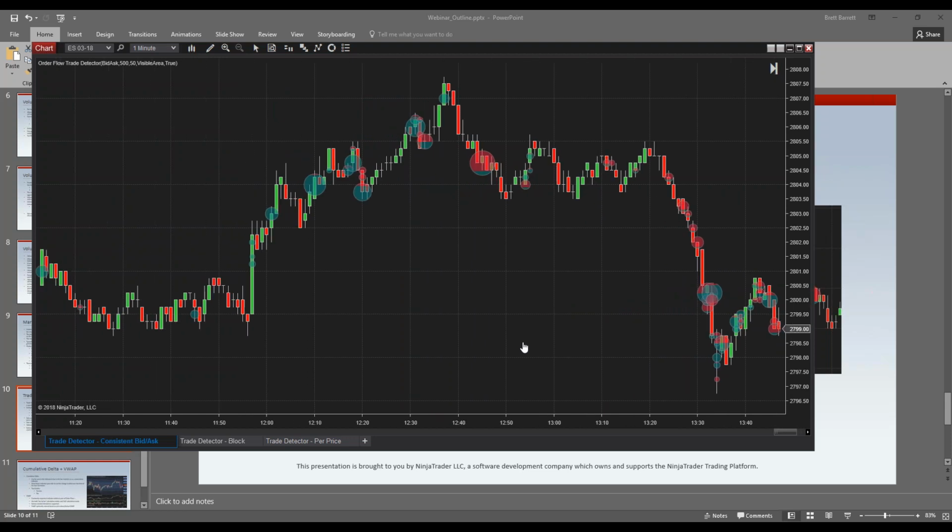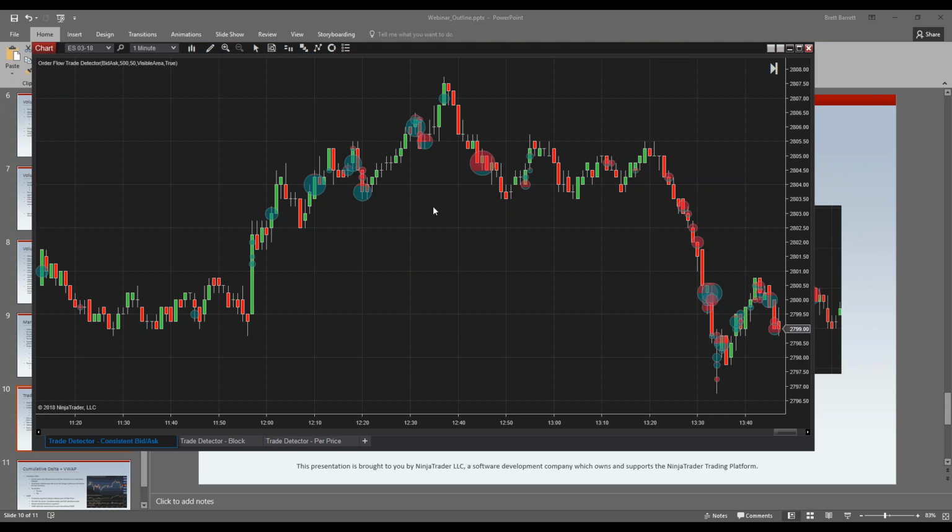Okay, so I'm going to scroll this chart back here and get out of the closing portion of the day, since we've got typically a lot of volume at the end of the day. And so here's the ES chart for today. And I've got the trade detector applied in a bid ask mode. And what it's doing is we're taking measurements at a specific price area. So a bid and an ask is at a specific price.